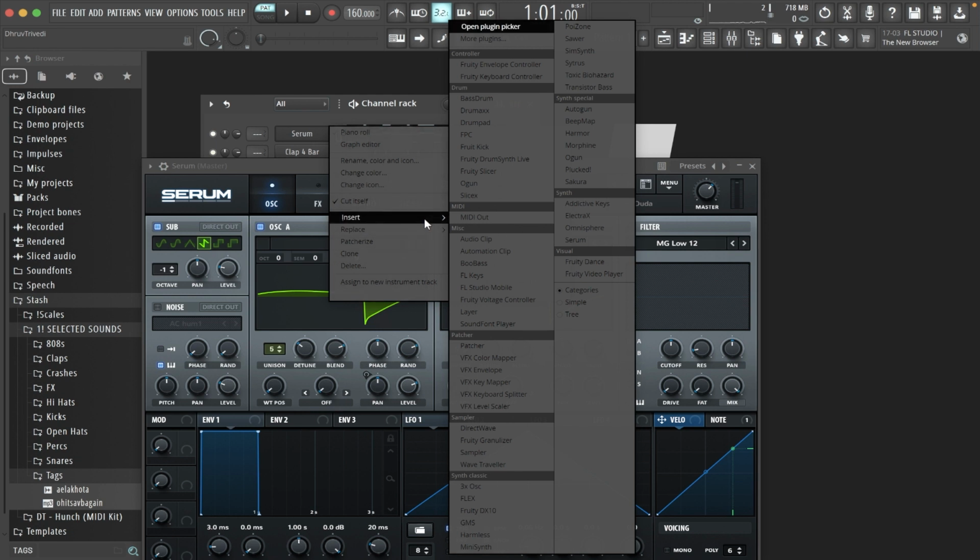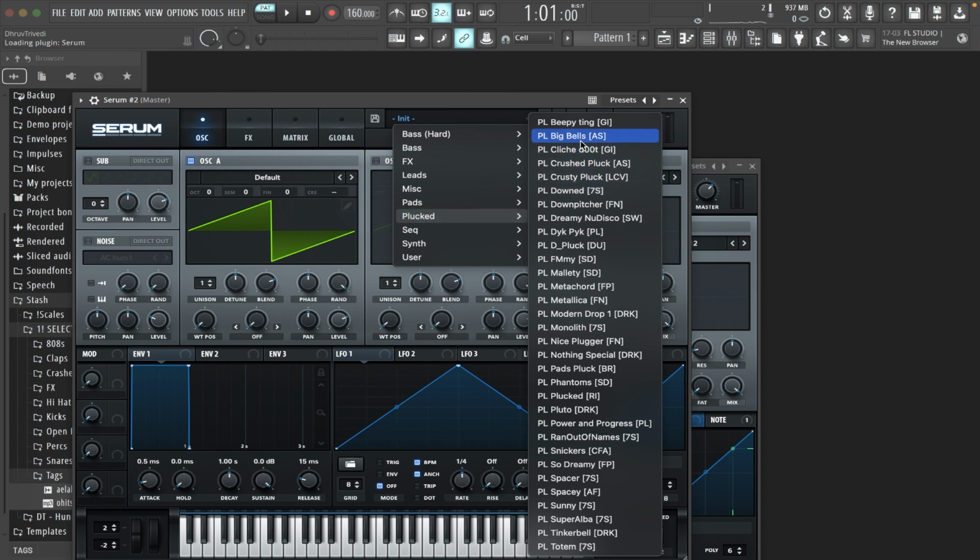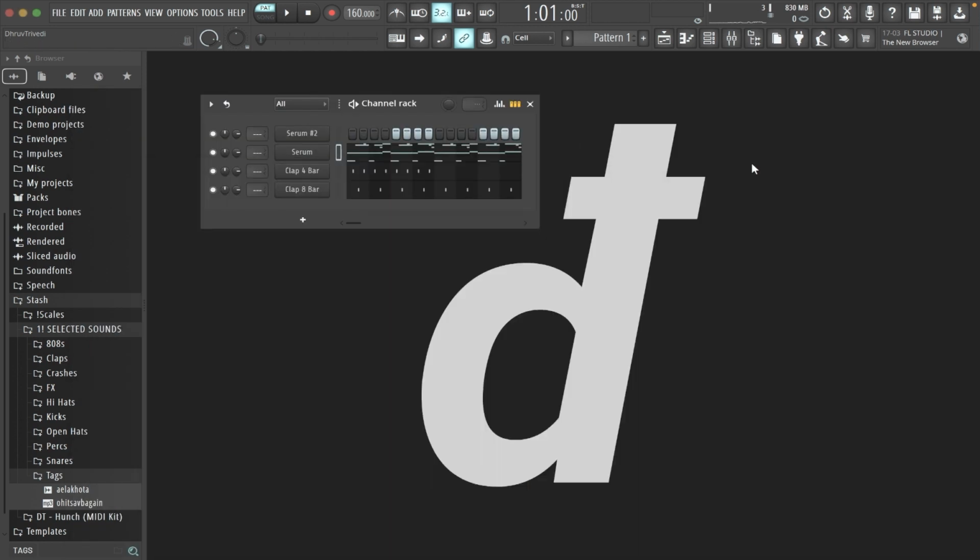So I'm just going to insert another instance of Serum. Let's say big bells. And then just copy and paste this melody.